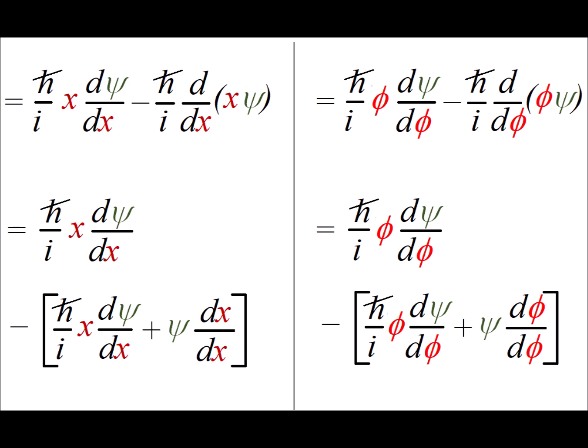When one is attempting to solve one of these commutator problems, one should keep in mind that the mathematical detail in the calculation that ends up leading to the fact that a commutator would not be equal to zero is that, as we see on the first line on the left and on the right, at the very end of each of those terms we see the derivative with respect to x of x psi, or the derivative with respect to phi of phi times psi. What we have there is we have the derivative of a product. So when we have this derivative of a product involved in the commutator calculation, this will always be, that shows up in your problem, it will be the sign that the two operators will not commute.